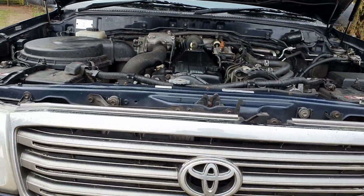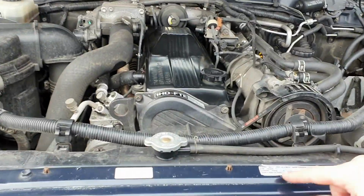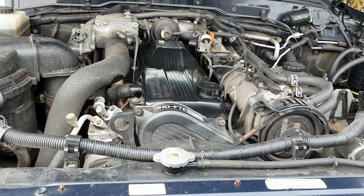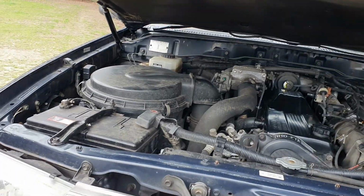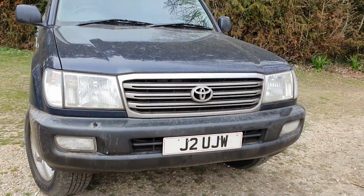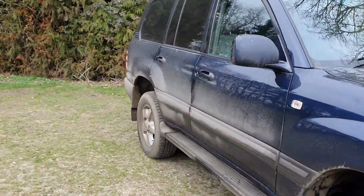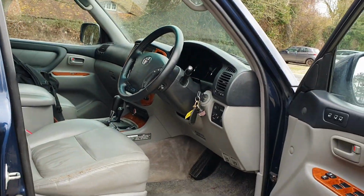I mean, that grille is kind of above my waist level, and it's had the timing belt replaced. 204,000 miles apparently. It's now over 250. It's had the clocks replaced. So what I was saying about everything being robust, apparently some things can break occasionally. But yeah, just a very imposing vehicle. And this one, in proper off-road spec, it's absolutely filthy. Tells you something about the roads at the moment, doesn't it?